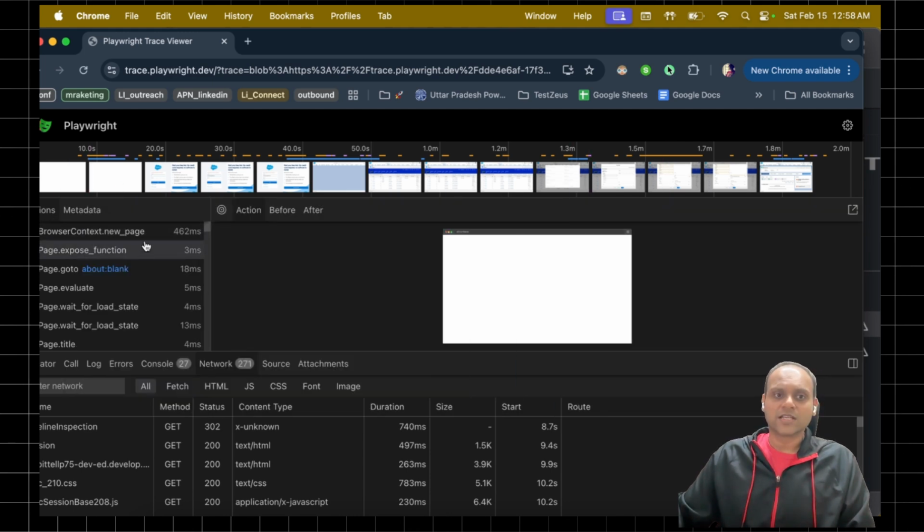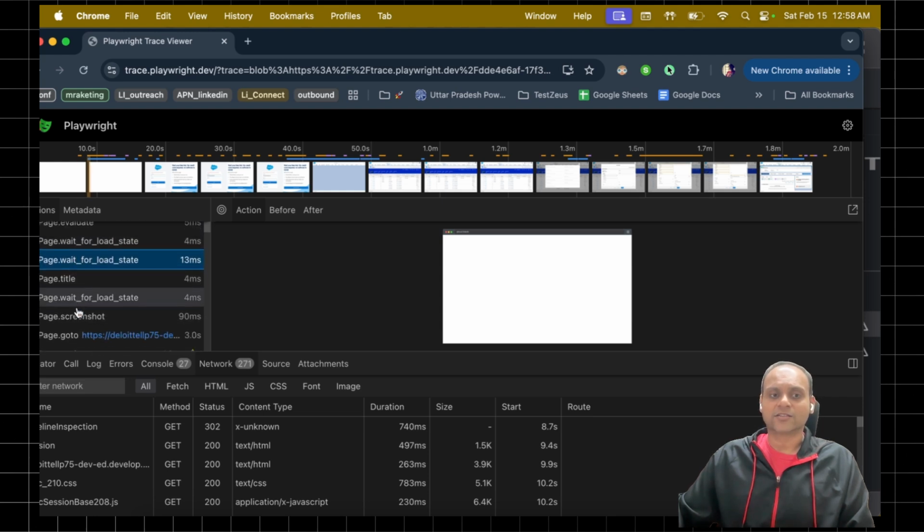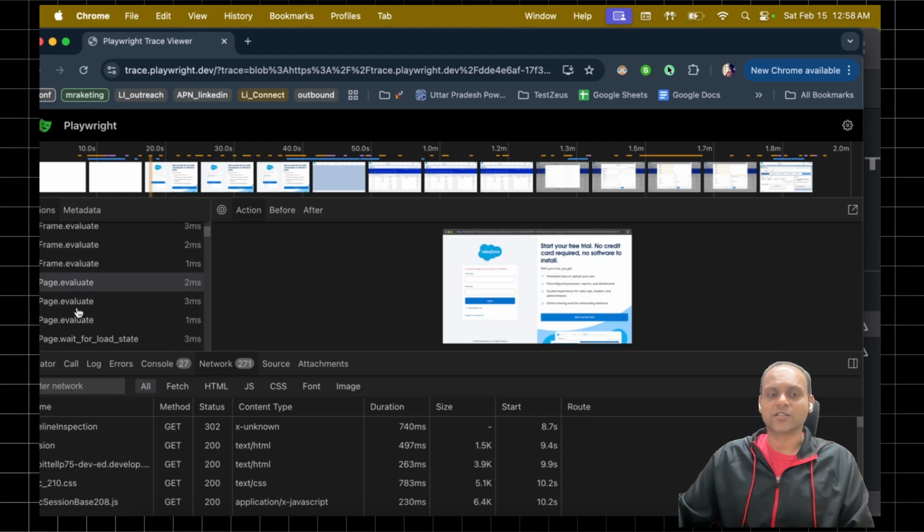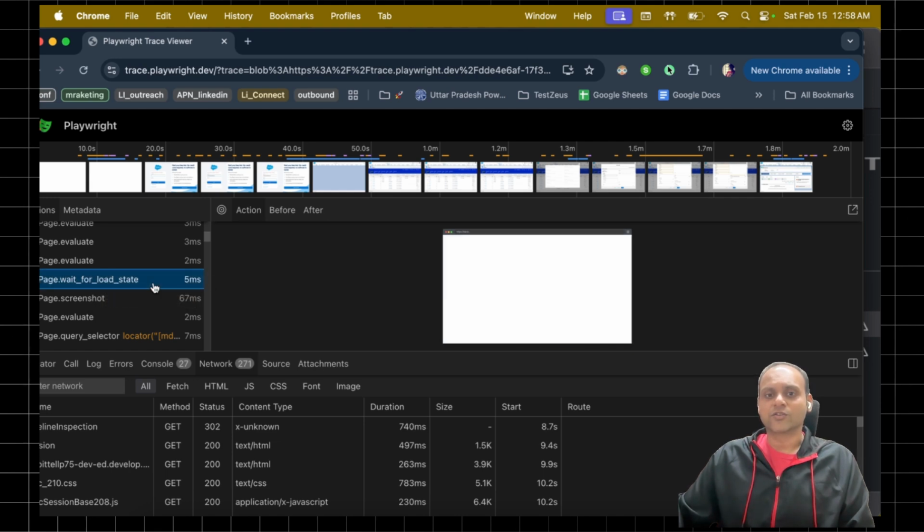What you can also see is on the left hand side the actions which the browser agent took. For example, it waited for a few seconds, or it did some clicks or took screenshots, and so on and so forth. And then when you hover over these, it scrubs you to the location where it was taking that action and shows you the screenshot at that specific moment in time.